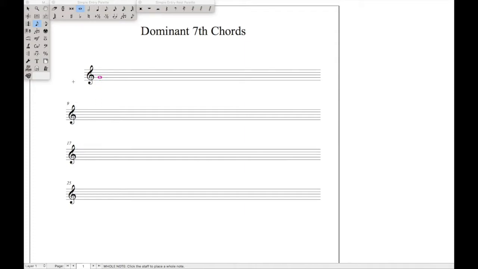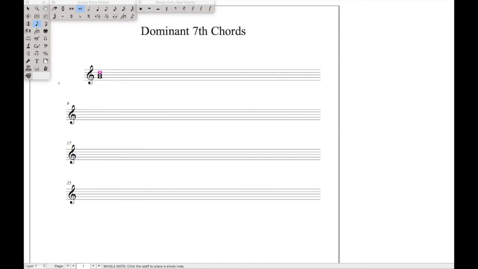So I've got G as my root, which is the lowest note. A third above that is going to be B, and then a third above that is going to be, whoops, not C, it's going to be D. So I've got a three-note triad here, G, B, D. Root is G, third is B, fifth is D. And this happens to be a G major triad because it's a major third from G to B natural, and it's a perfect fifth from G to D. So that's a major triad.